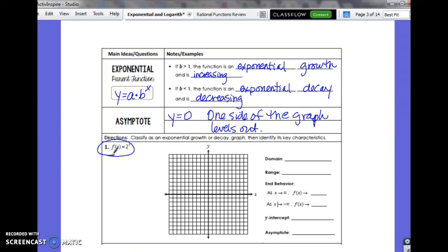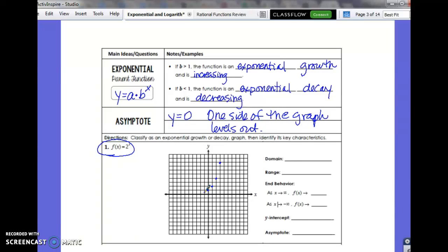But what I need you to do is, I need you to go to your table. I need you to give me some points, some nice points that I can plug in. Zero, 1, here's your y-intercept. 1, 2, 2, 4, 3, 8, right? And that, then the next one will be off the screen. What if I do a negative, like a negative 1? What's that going to be?